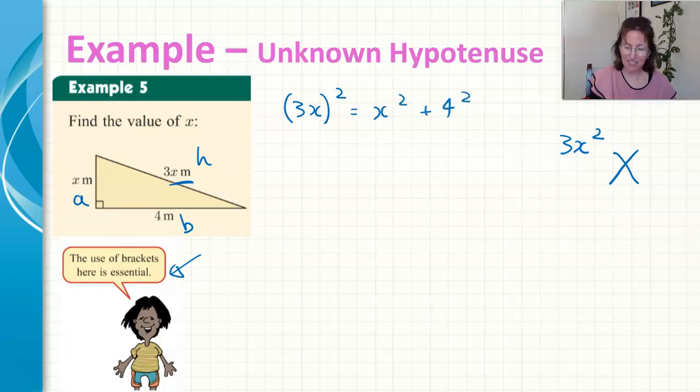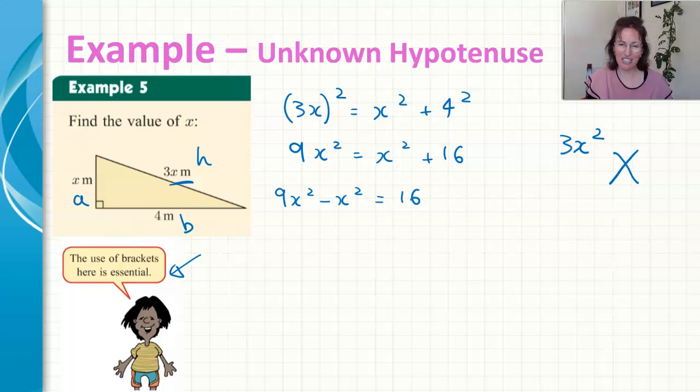x squared plus 4 squared. Now, you apply the square. If you remember your indices laws, they apply to both things in that bracket. So we have 9x squared there, not just 3x squared. And x squared plus 16 here. Now we need to solve for x, so you need some algebra skills here. You're welcome to do this all in one step if your algebra's pretty good, but I just wanted to show you in case you need a refresher. So we're collecting like terms. You subtract x squared off both sides, which leaves us with 8x squared on the left and 16 on the right. Then we need to divide through by 8.